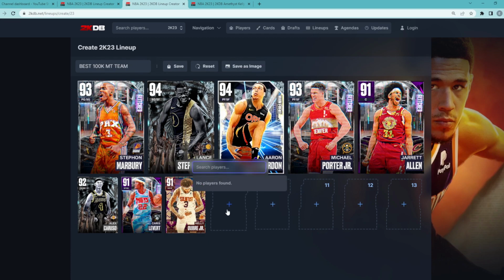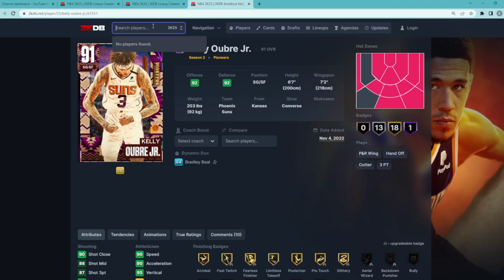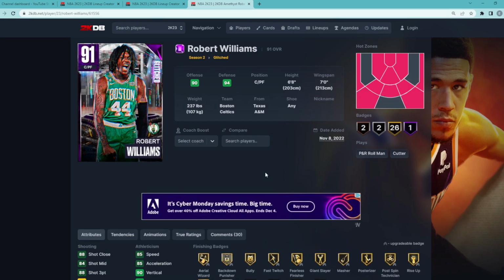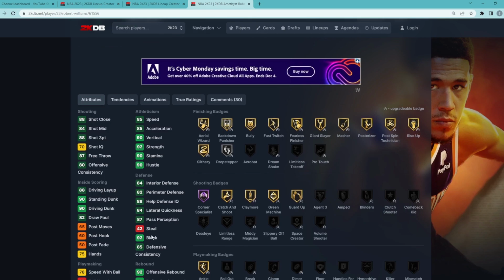At the Suns power forward position, we're going to get another really good defender, and that is going to be Amethyst Robert Williams. This card, man, honestly, for about 8,000 MT, maybe 10,000 MT, he is going to be a great budget power forward, 6'8" with a 7-foot wingspan. So height wise, we might be a little bit small at that power forward spot, but he's going to be a great all-around defender. Other than the 42 steal, he's got a 92 block, 84 lateral quickness, 82 perimeter, and an 84 interior defense as well.